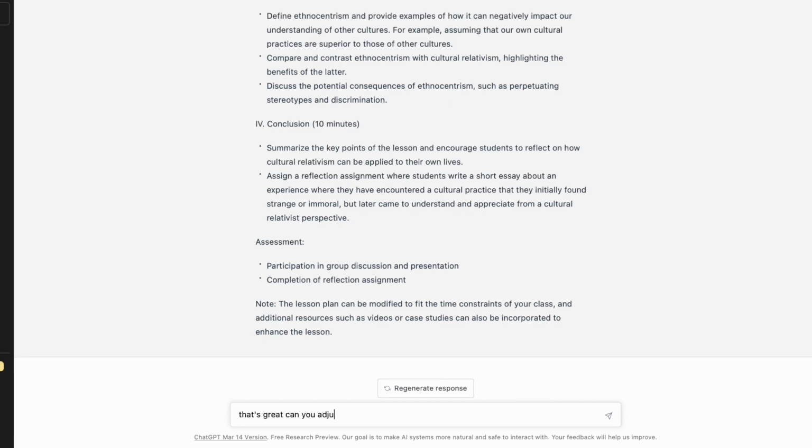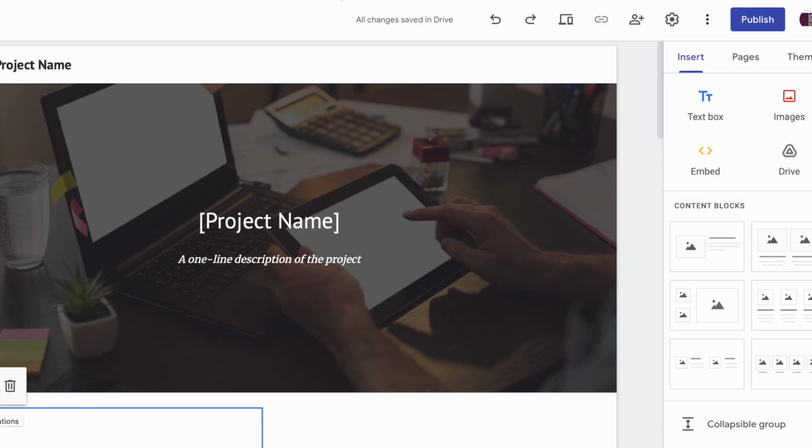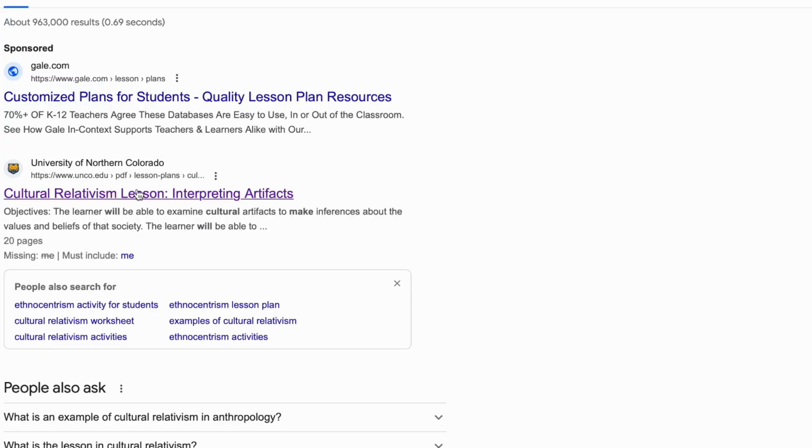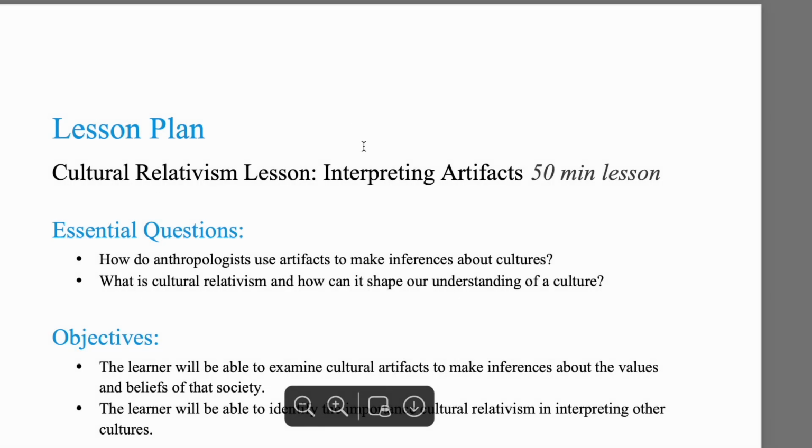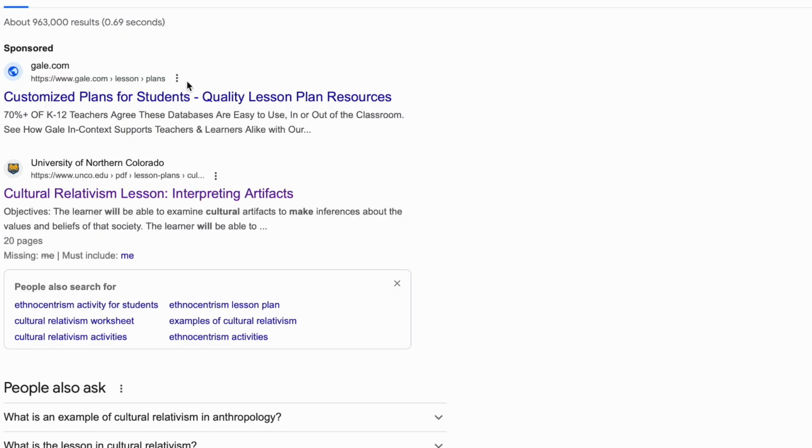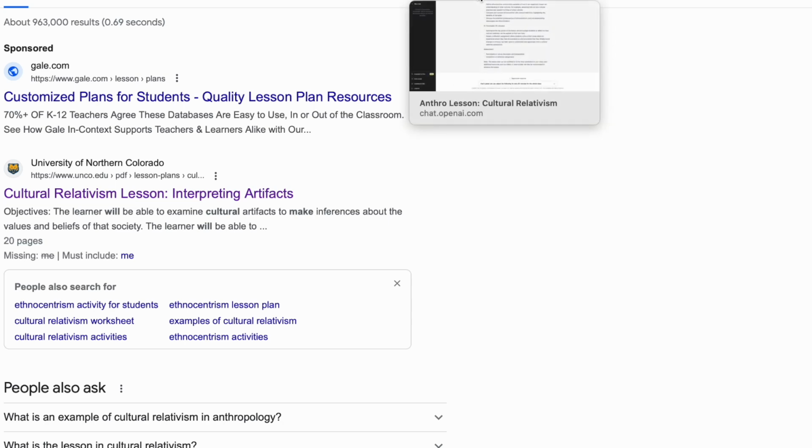Can you adjust the following for only 20 minutes for the whole class? You cannot do that in Google, right? So if I like this assignment that I found inside of Google, that first one from whatever university it was, I can't tell Google, hey, please take the link from the University of Northern Colorado and adapt it for me. That's impossible. You have to do it on your own.